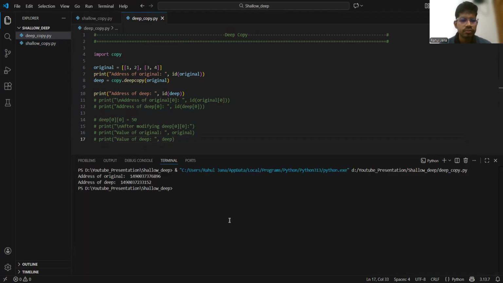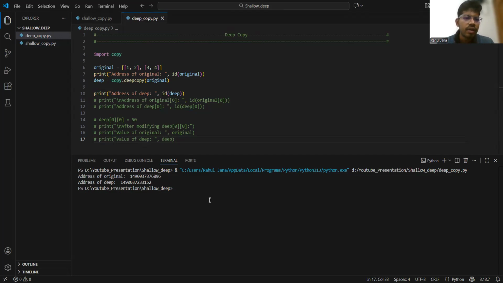Look over here, the output screen shows the address of original, one value, and similarly the address of deep, another value. Carefully notice in these portions the last two digits of the address are different, because one is 96 and the other is 52. It proves that the lists original and deep are from different memory locations.